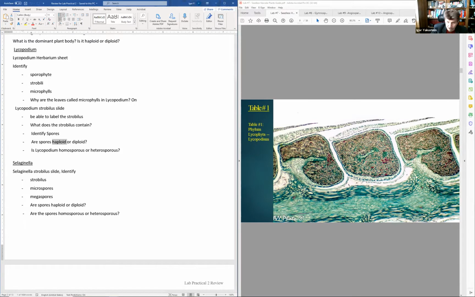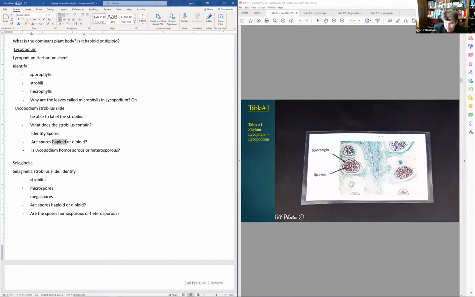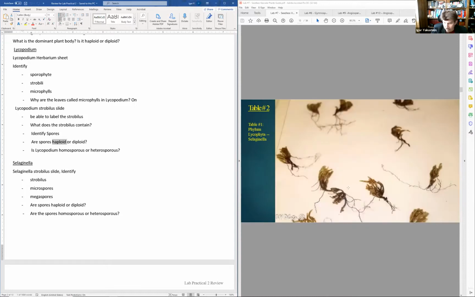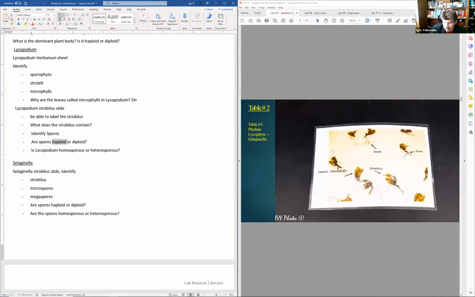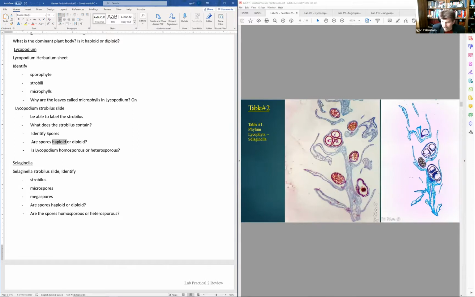So now, Selaginella. Whenever we're looking at this Selaginella, we're looking at, again, the rhizome, tiny little bitty leaves, almost impossible to see. They are very, very small, scale like. But now we're looking at the strobilus on top. So strobilus will have a sporangia with those spores and sporangia with those spores.